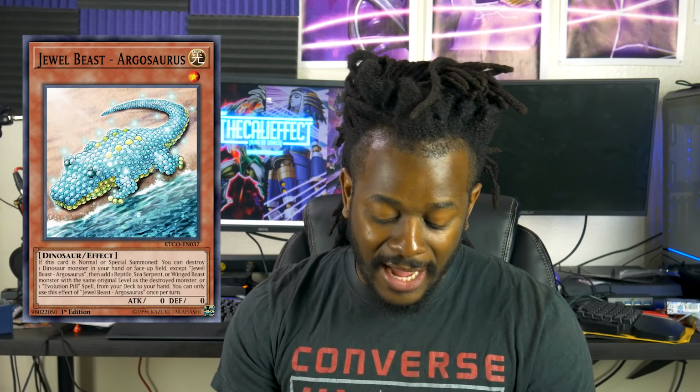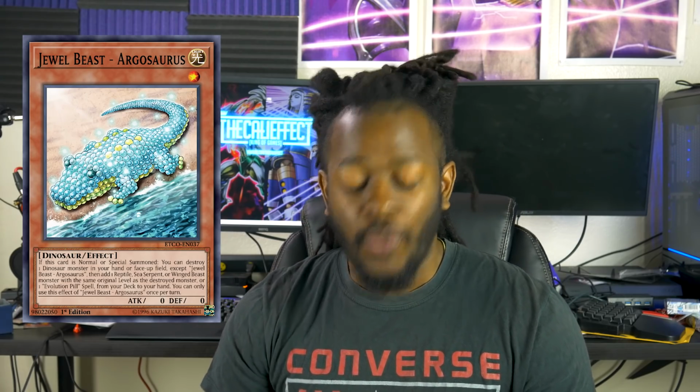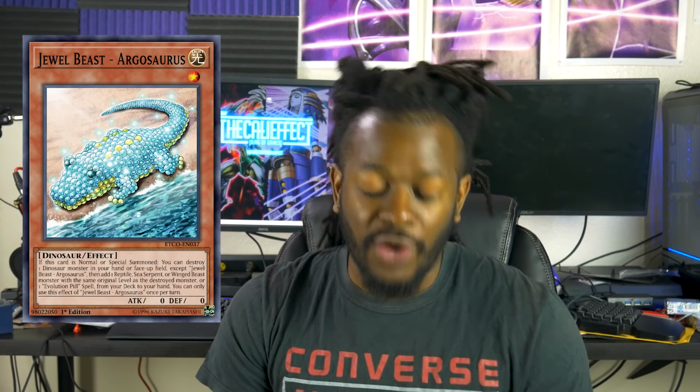I'm officially old. Adam Adorned Archosaur is a level 1 light dinosaur monster that says if this card is normal summoned or special summoned, you can destroy one dinosaur monster in your hand or face up on your side of the field. Then you can add one reptile, sea serpent, winged beast monster with the same name, or one evolution pill spell from your deck to your hand. Of course, you can only use this effect of himself once per turn.